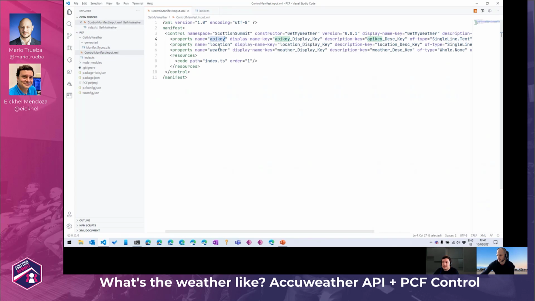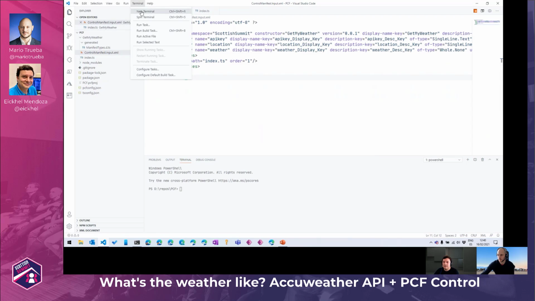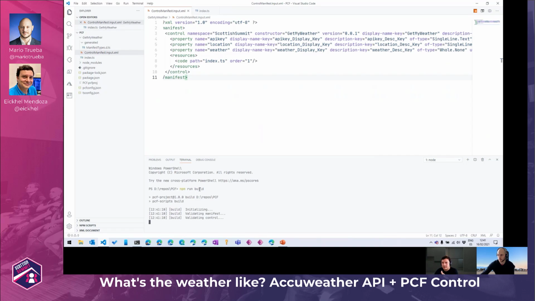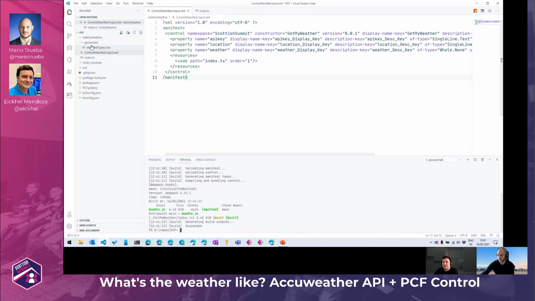We changed the properties that we have here, but in order to acknowledge that, we need to go to here, Terminal, New Terminal. It will open a PowerShell terminal, and in here we need to execute npm run build. Why do we do this? Because we want the component to recompile everything that is required to communicate with this component.